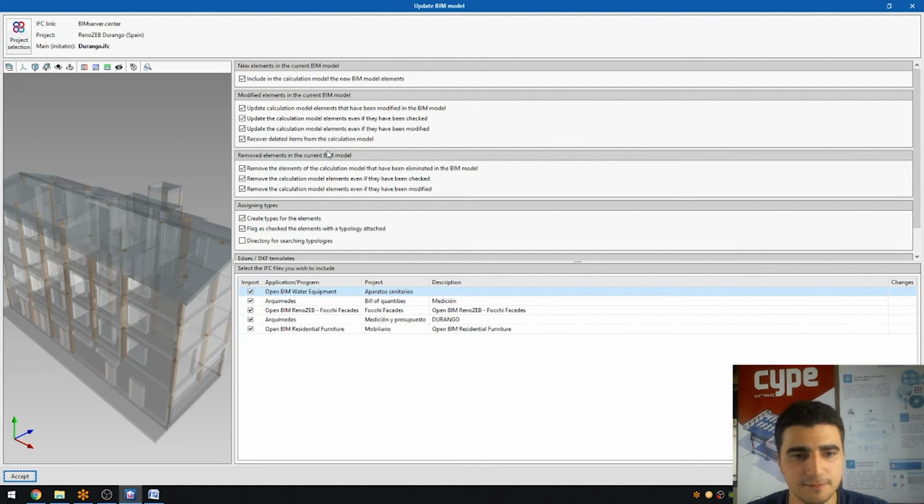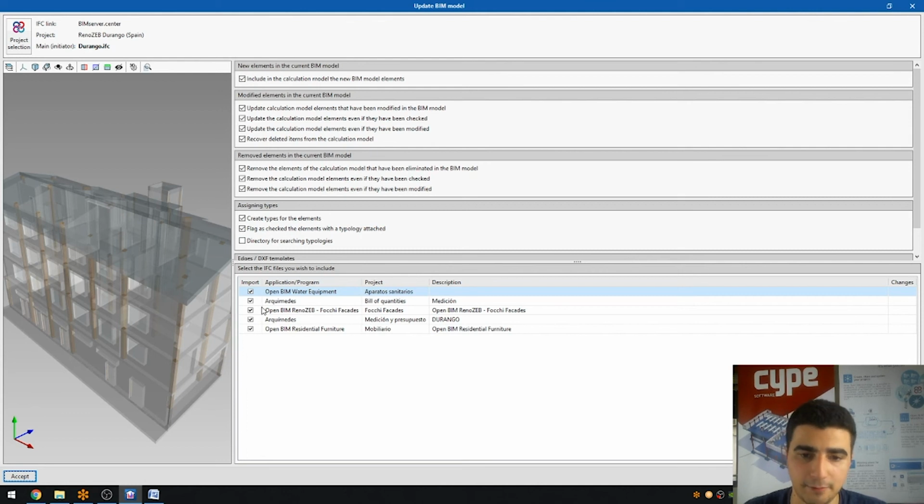If I made some changes, I can remove those, or if I want my colleagues to view the changes and also view the old model, I can uncheck these boxes. Assigning types as well. Here I can create types for the elements. Flag checked the elements with the typology attached, and also the directory for searching typology. I'm going to leave that unchecked. I can also select the IFC files which I want to include.